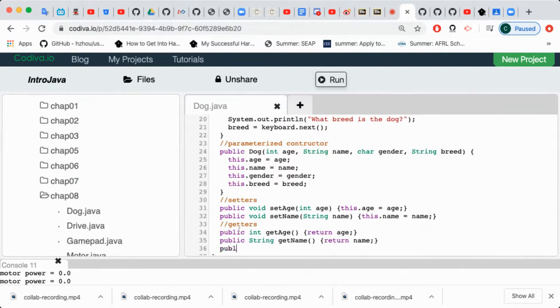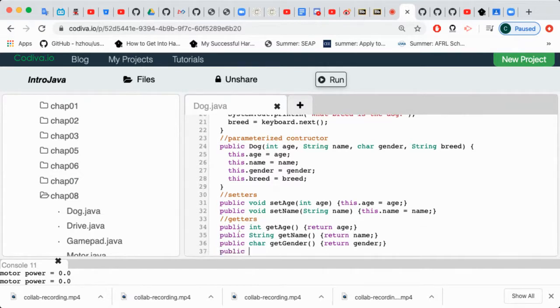And we can do public char getGender, and we can simply return gender. And same here, public String getBreed, and we can return breed.